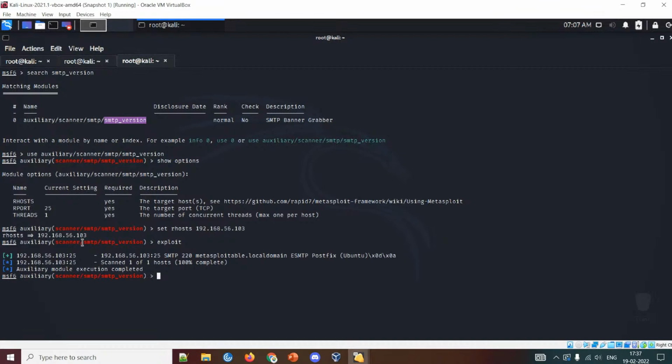So here we found something like the banner showing metasploitable, local domain, Postfix, Ubuntu. It's a normal scan. So we are just able to get some piece of information about this target. Let me try to go much deeper.